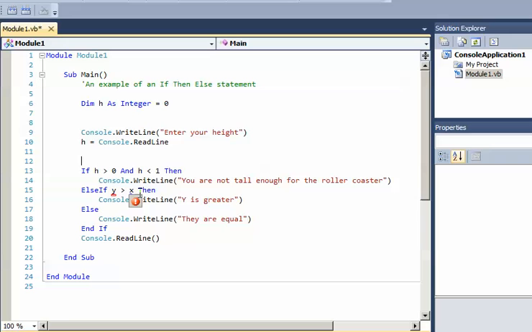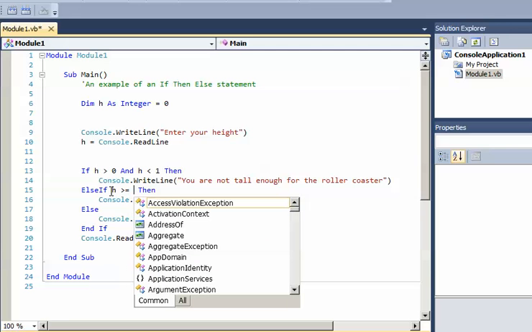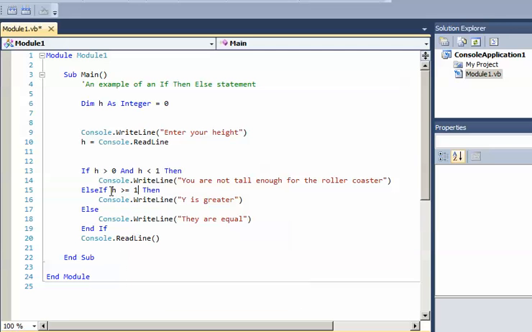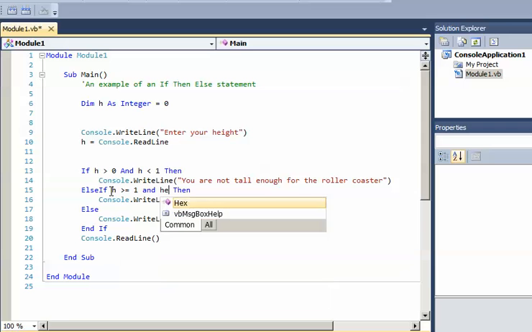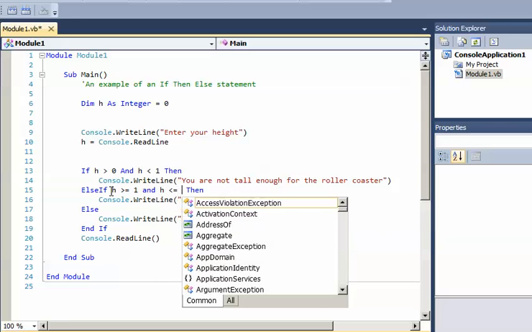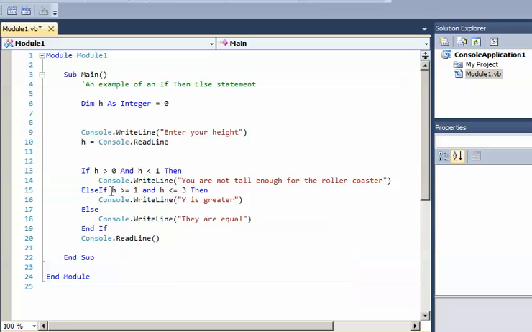Else, if h is greater than or equal to 1 and h is less than or equal to 3, then we will say "You are tall enough."